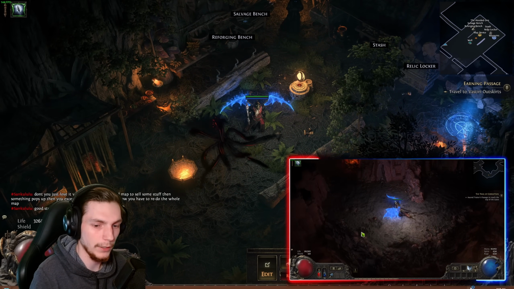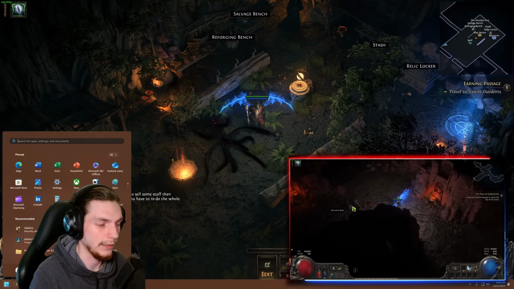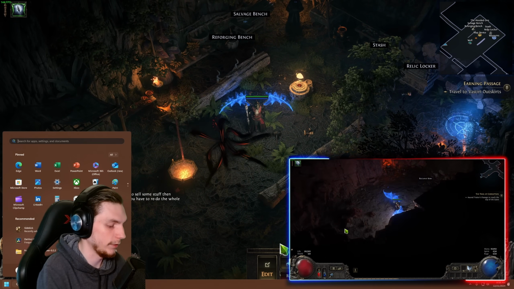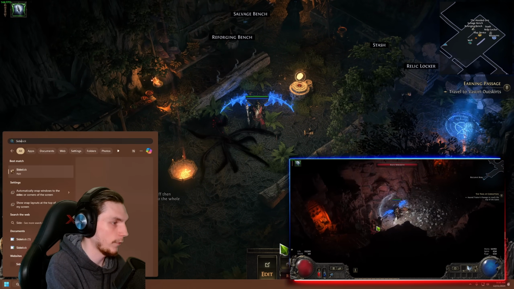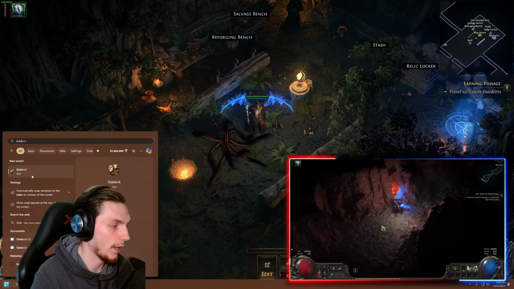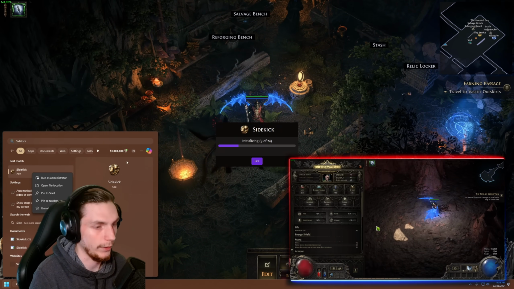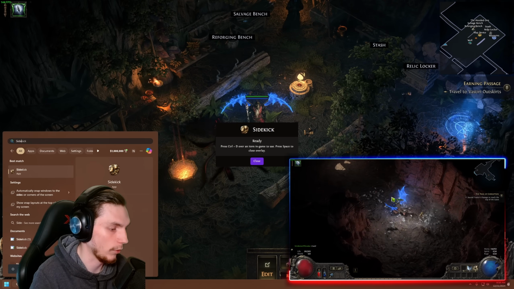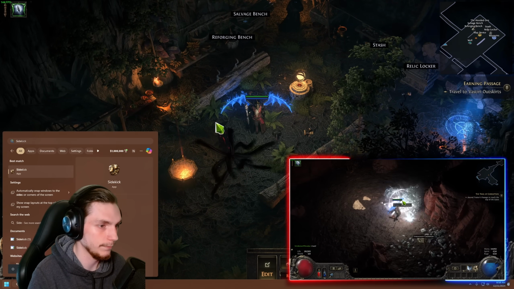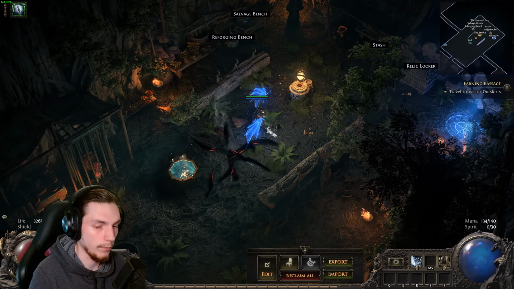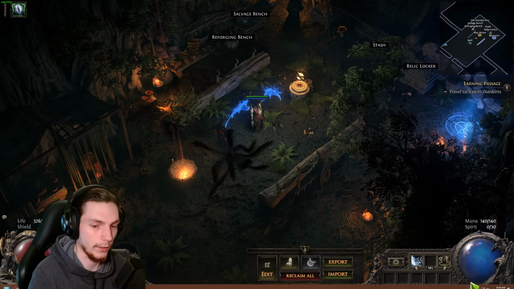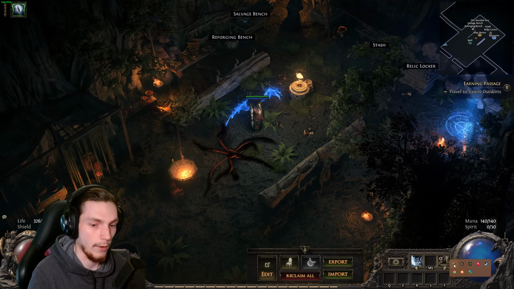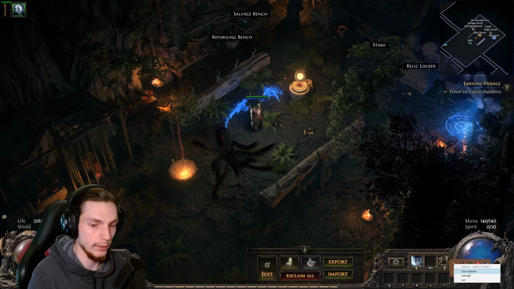Now it's probably going to open up automatically. If it doesn't, which it looks like it actually didn't, you can just open up your search function. I'm going to type in side for Sidekick. Oh, it is opening up automatically, but you'll probably want to do this anyways. You can pin it to taskbar because you'll probably want to be using this a lot. So it automatically opened, it initialized really quick, nothing to worry about there. Now I'm going to open it up over here really quick.